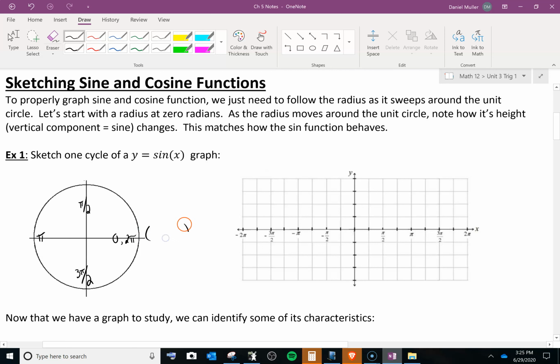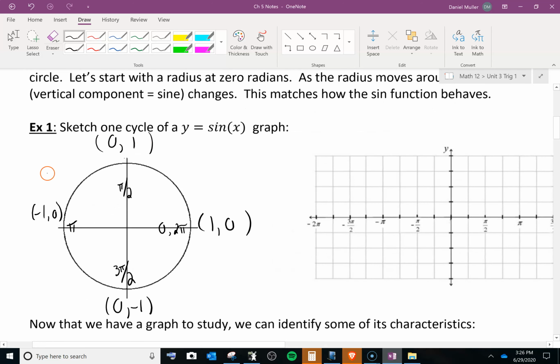Now, we do have points here. So we've got this point, 1 comma 0. That's on the unit circle there. This one right here is 0 comma 1. This is negative 1 comma 0 and 0 comma negative 1. This happens often when we're doing our solving questions, or when we're finding exact values. We have the chart. Usually it's written just using a circle, but these are the exact same outer points.